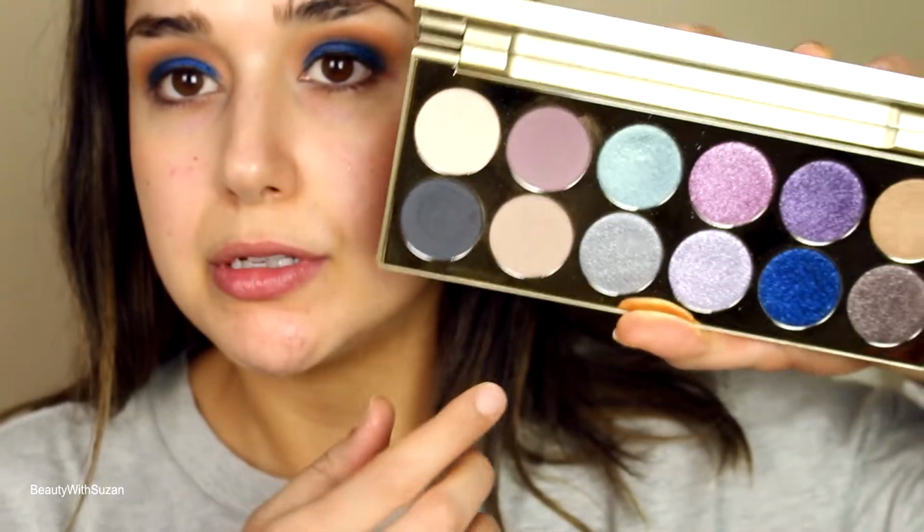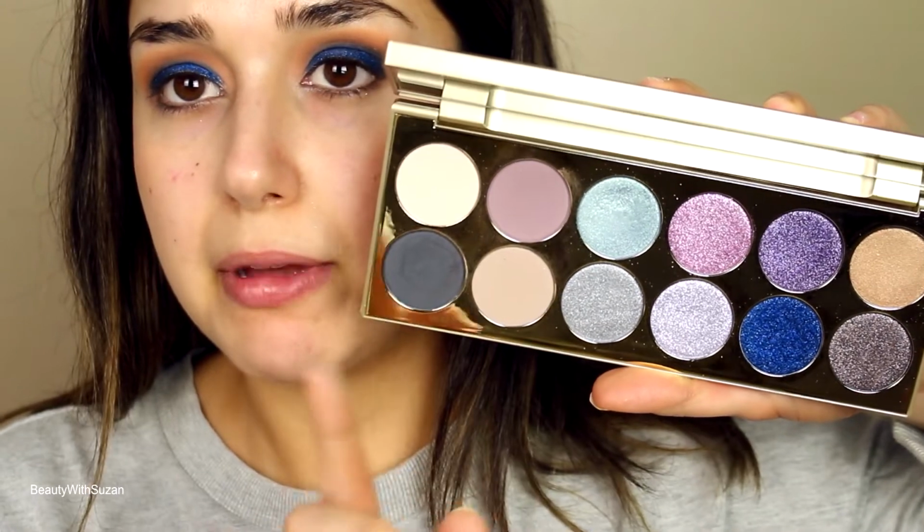So it looks like a mess, and as I'm blending, all the glitter has fallen on my face. So what I'm going to do is blend and then add the blue at the end. I'm going to take a little bit of this shade here with my finger again, and I'm going to place it on the lid.